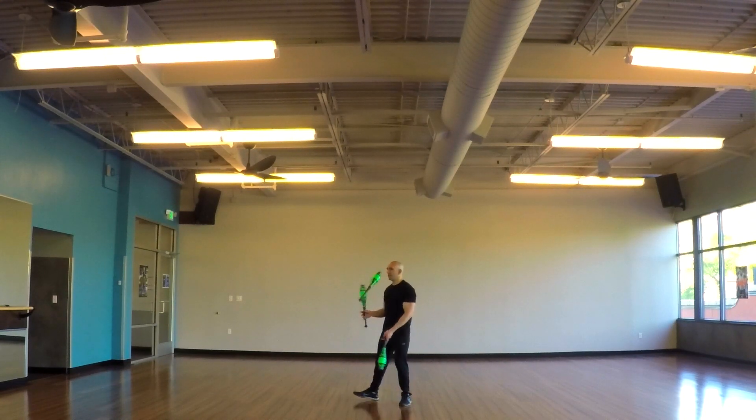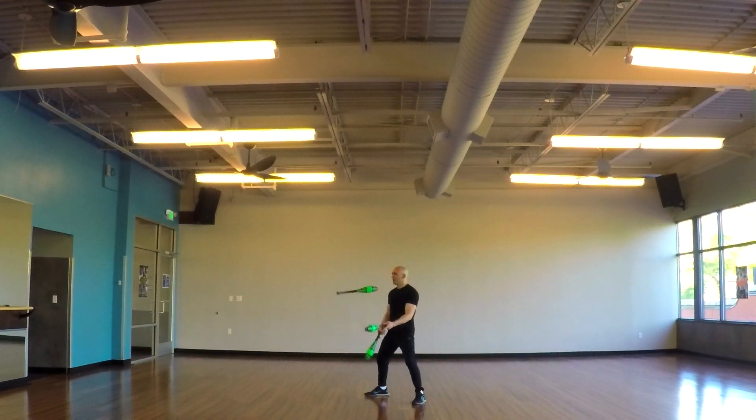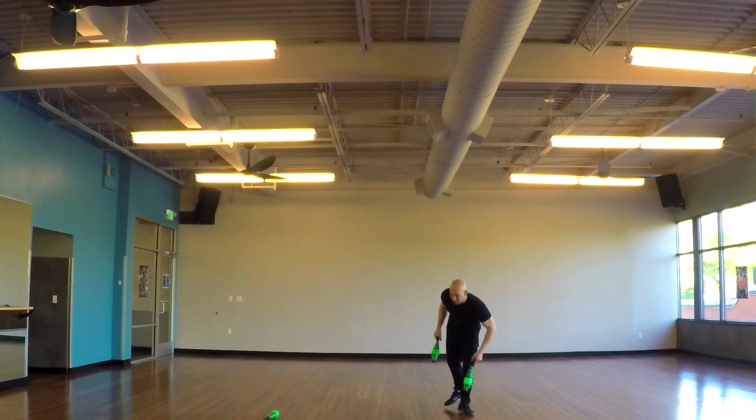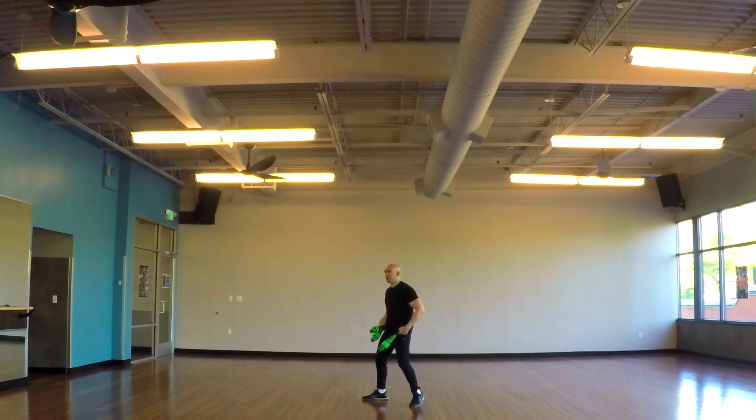Let's try some crotch madness. I'm feeling a little mad. So that's a reverse — one here, one there, and then reverse. You really got to bend and look at it coming up at you to keep it from going away from you. It's a slightly different body position — that's why you'll lean back, lean forward, back, forward. It's too fast. Need to somehow make those throws lofty. Crotch clearance. It's all about crotch clearance. I need a crotch clearance sale.